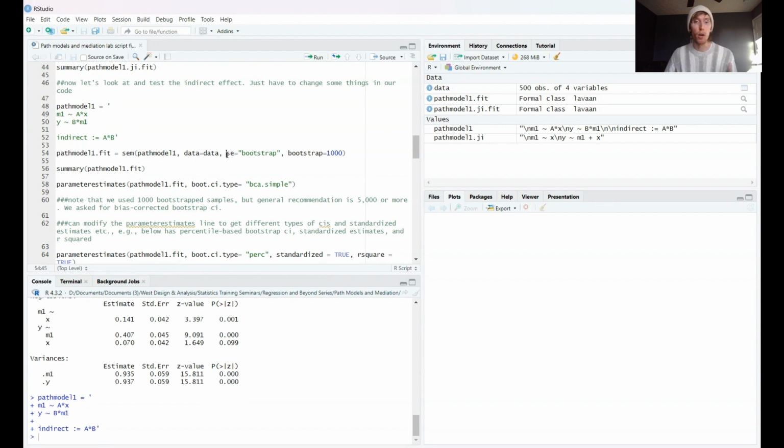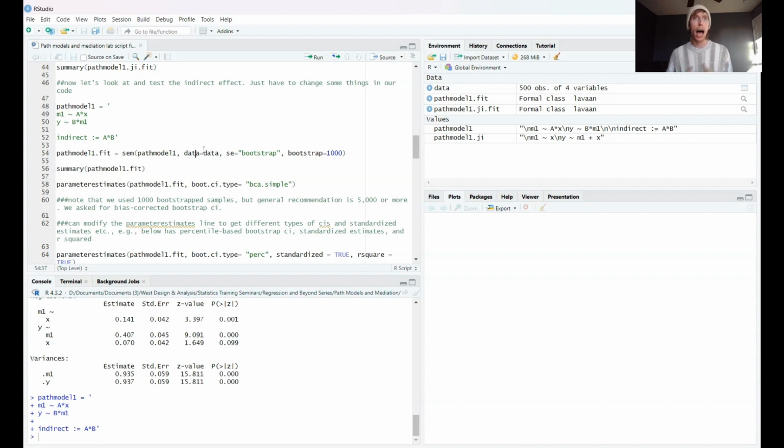Next part is mostly the same, but you'll see that we're adding in this bootstrapping idea. So why are we doing this? Well, broadly, the reason is that the sampling distribution for the product of coefficients is not normal.